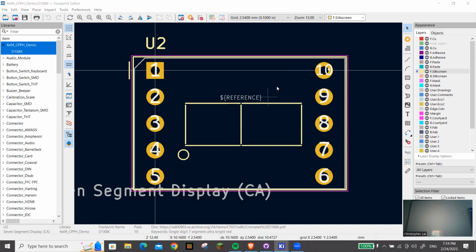Okay, to move on. For the most part, what we did here is install the footprint, which is what you're going to do 90% of the time. Later on, though, we're going to do something called creating a footprint, where we make the part for whatever we want. So you can actually make this yourself if you know what part you're going to use. However, if you're lazy like me, you can just Google 7-segment display footprint, download it off the internet, and boom, there you go.